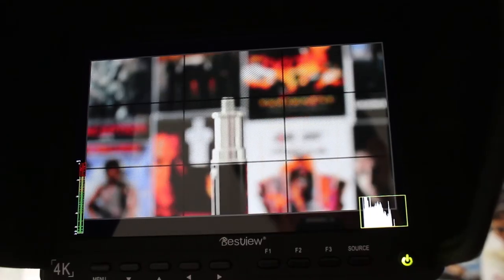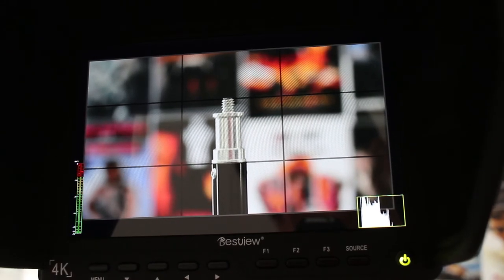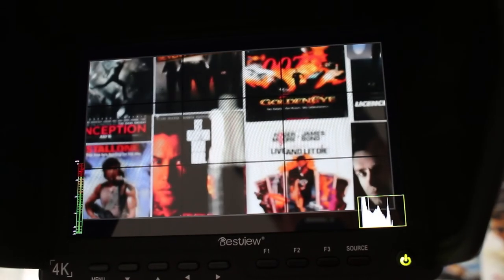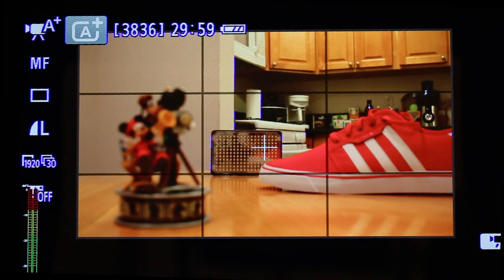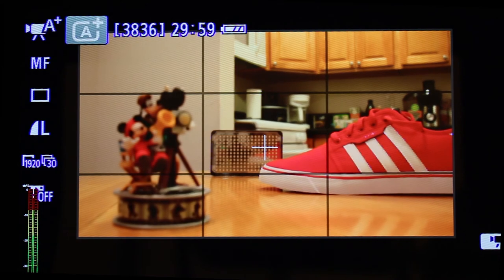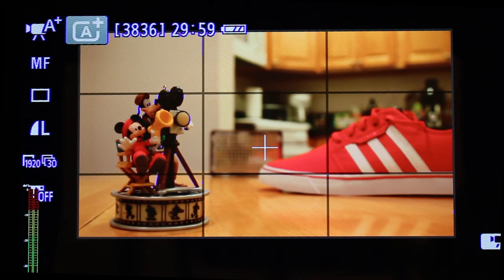I know that sucks, but you know what doesn't suck is how sharp and clear this monitor is. I find it is very sharp, which makes it easy to see what is in focus — so you can pull focus more accurately while viewing a bigger display than your camera's LCD panel. And speaking of focus, the focus assist on this monitor is not too bad either. It definitely provides a helping hand if you aren't too sure about what is in focus.